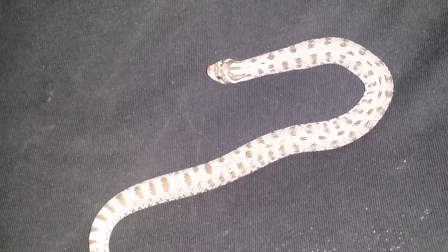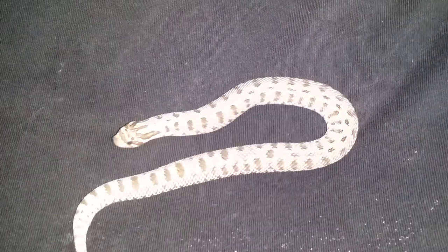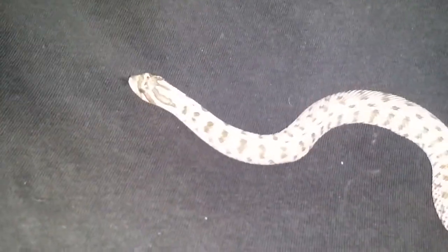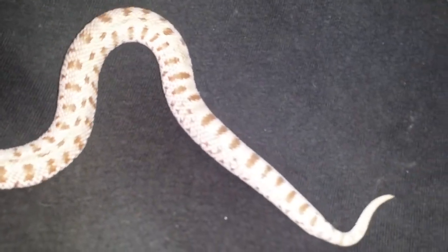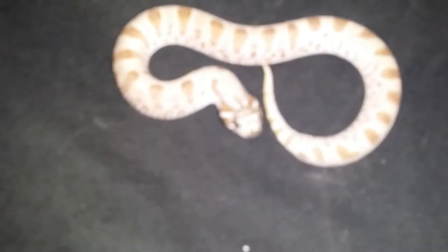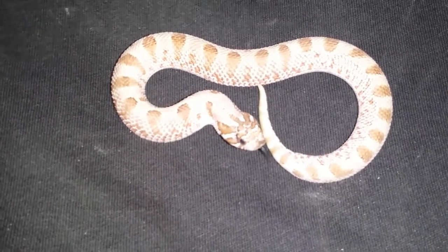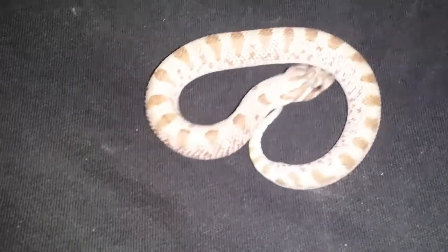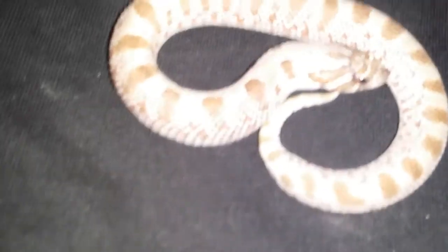He only has to be about 60 grams to breed, but the females have to be about 250 grams — they say egg production slows down over 300 grams. I hope her colors are coming up good; I keep saying 'her' when I mean 'him.' Here's the other one. I think it would be great if they were to prove out to be toxic — look at that little attitude — and get a super conda toxic.